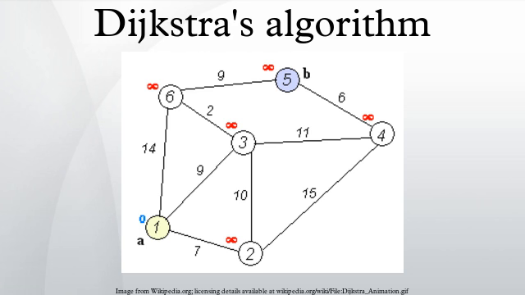Pseudocode: in the following algorithm, the code u equals vertex in Q with min dist[u] searches for the vertex u in the vertex set Q that has the least dist[u] value. length(u, v) returns the length of the edge joining the two neighbor nodes u and v. The variable alt on line 17 is the length of the path from the root node to the neighbor node v if it were to go through u. If this path is shorter than the current shortest path recorded for v, that current path is replaced with this alt path. The previous array is populated with a pointer to the next hop node on the source graph to get the shortest route to the source.